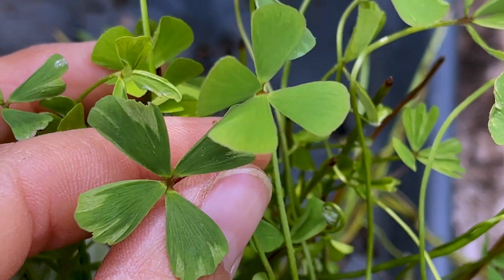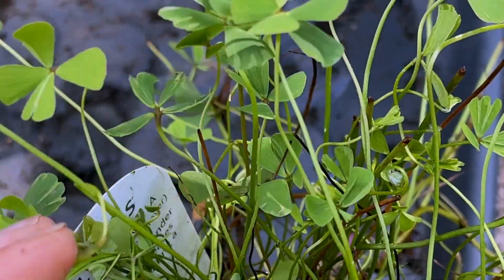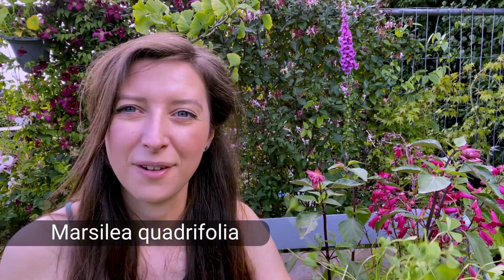of the clover family. This is not a real clover, it is an underwater fern. Interesting. 4-leaf clover leaves rise to the water surface, creating a decorative pattern. So yes, it's like a clover. It also had a white variegated one, but we decided we were going to stick to the green theme. It's called Marsilea quadrifolia. So this will help pump oxygen into the water of the pond and create a nice sort of mat across the surface and fill out underneath, so you can't see into the pond too much.